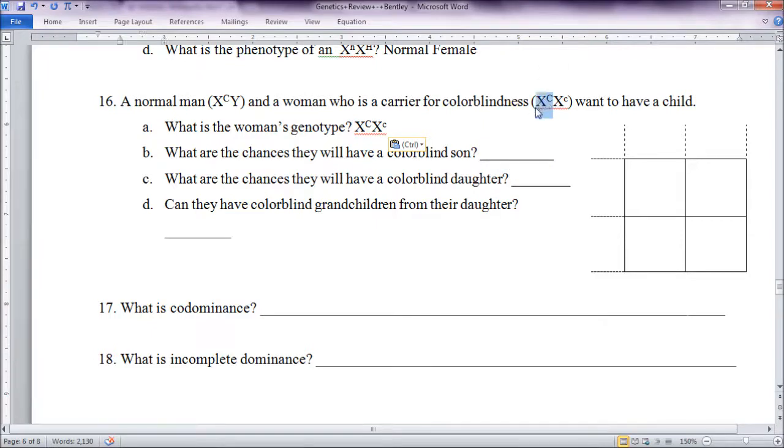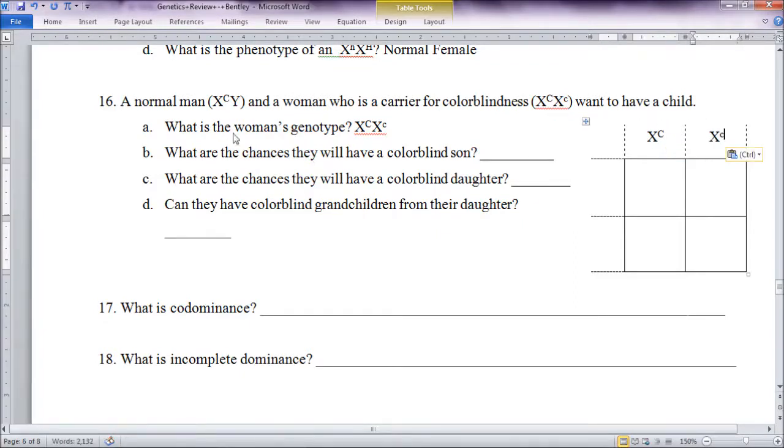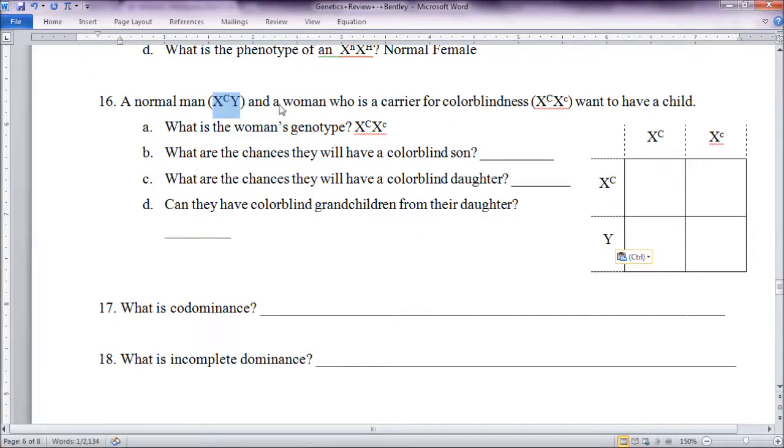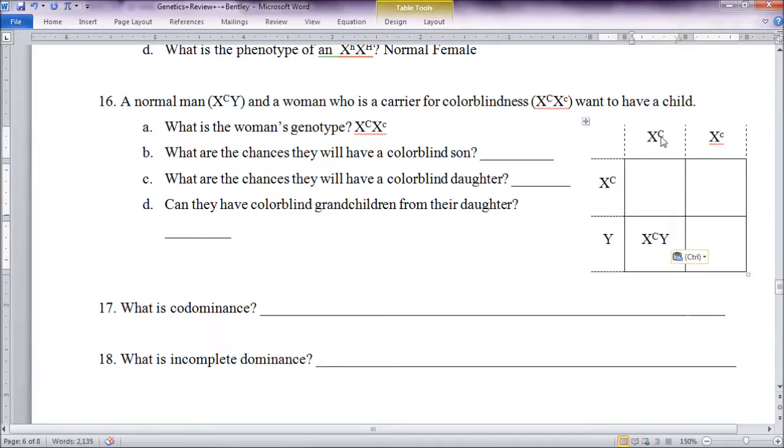We need to go use that Punnett square to determine the chance of children. So I'm just going to copy and paste because, well, I'm kind of tired of typing in my exponents. And Y. Alright, so you can fill this out. Go see the beginning if you're not sure how to fill stuff out. And well, they have 1 chance to make a woman like herself, like the mother, and the boy gets a 50% chance, if it's a boy, to be colorblind.